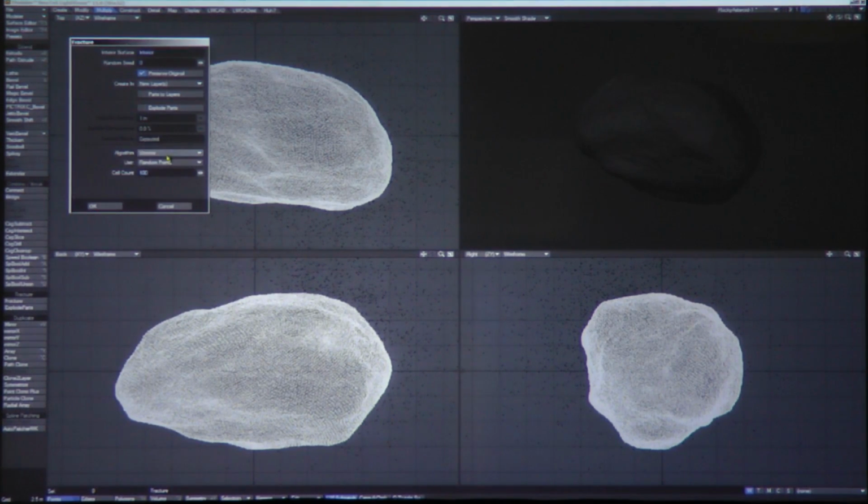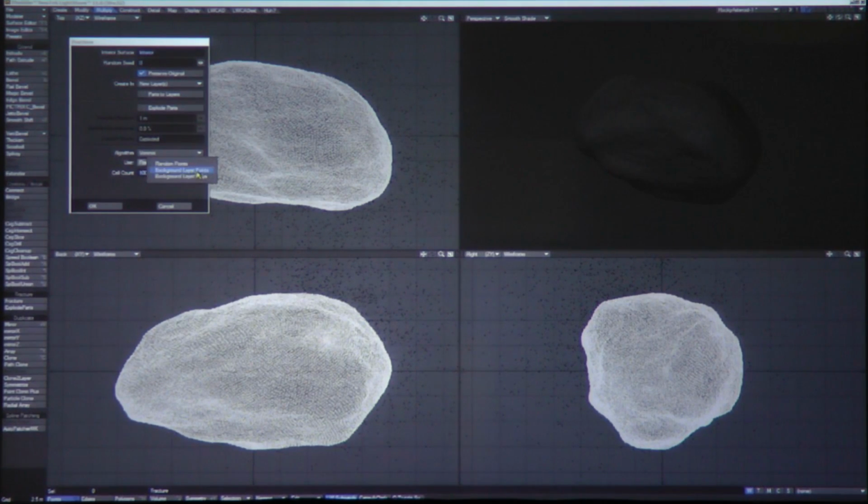Voronoi is a little bit trickier to explain, but it basically looks at a whole bunch of points and figures out planes that go perpendicular to the intersections between those points. The crackle and the veins textures are basically Voronoi patterns. And Voronoi lets you use random points that it can generate itself, which in this case would create 100 points internally that fit inside this volume, and then make objects around each one of those points.